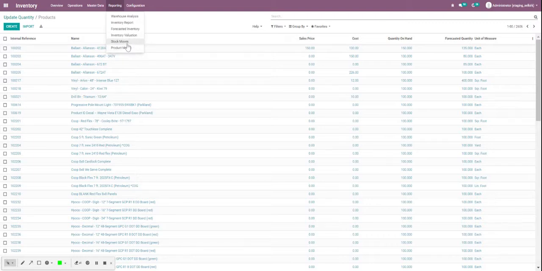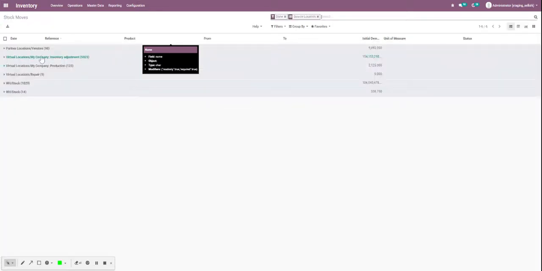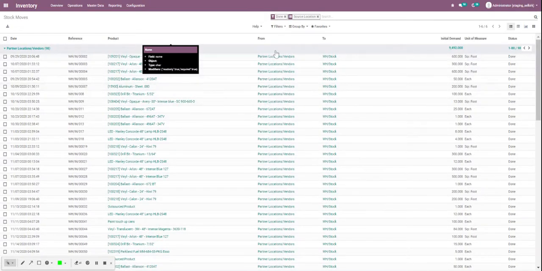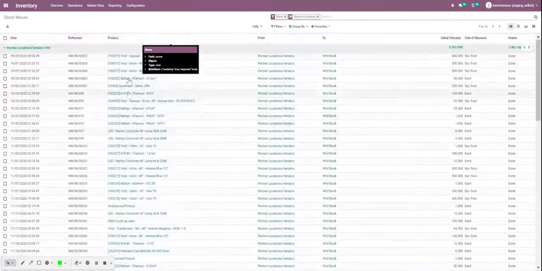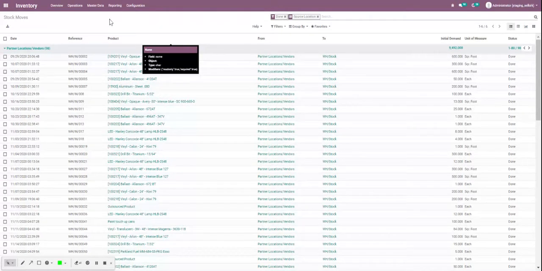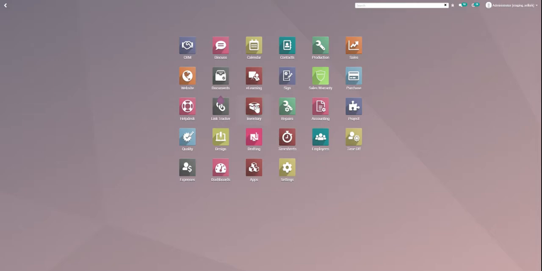Stock moves and product moves are nothing but whatever inventory movements we are doing, and for each product this information will be there. This will show us the movement part of it, from which location to which location that product has been moved, like from the vendor location to the stock location. Those are all incoming shipments. So stock moves are nothing but line items of our shipment records. These are pretty much the things we can do in the inventory section.